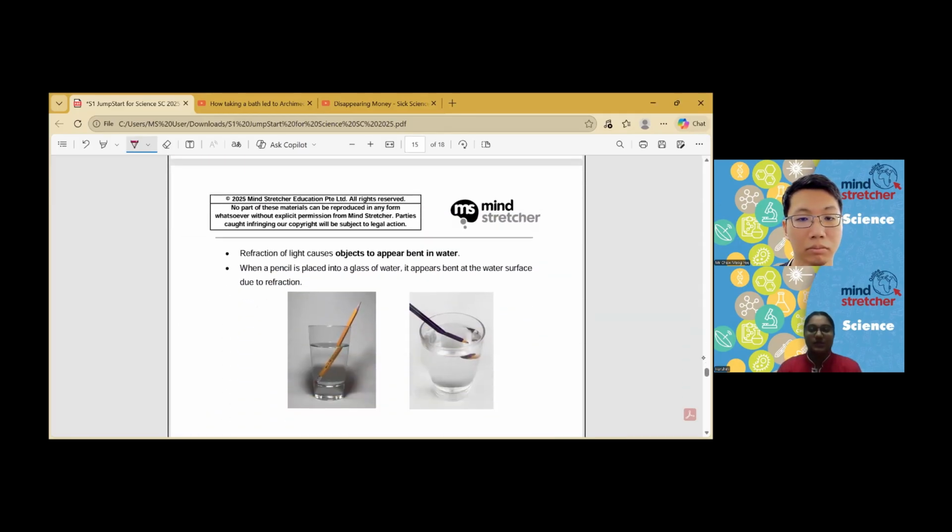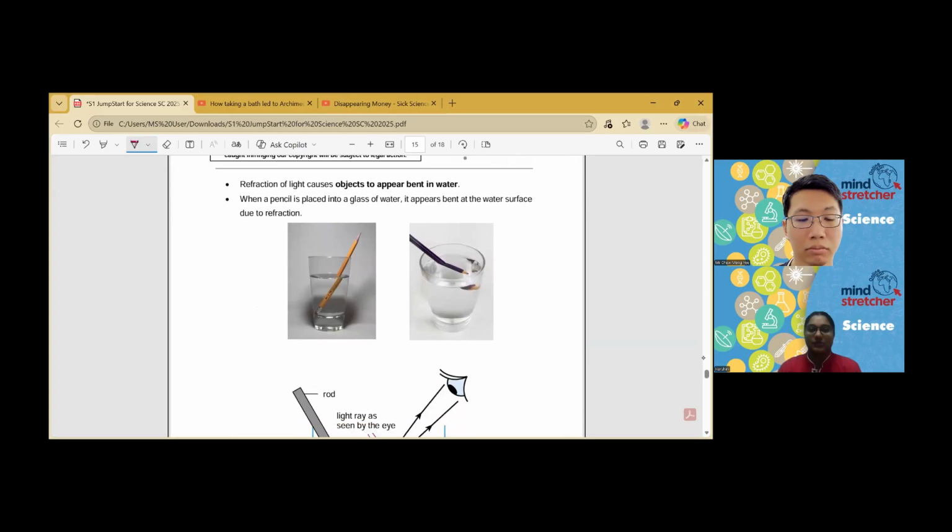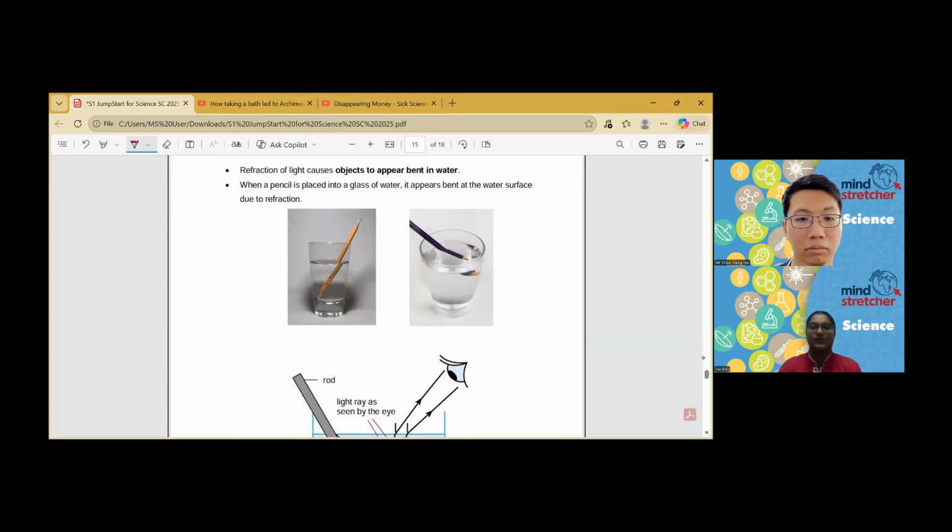Okay, so refraction is when objects will appear bent as well. So just now when you saw the cup with the coin, you couldn't even see the coin. But if you were to put in a pencil and look at it straight, you can see that the pencil looks bent, but it's still there, right? It looks like it's not aligned. If you look from the top, it looks like it is bent. But is the pencil actually misaligned or bent in real life? You're just going to put in a full length of pencil.